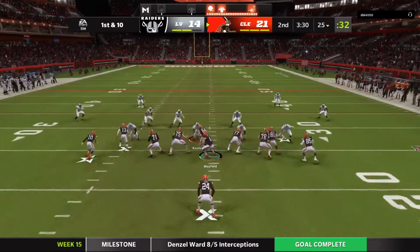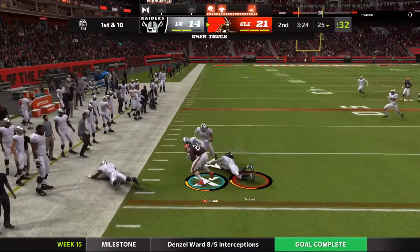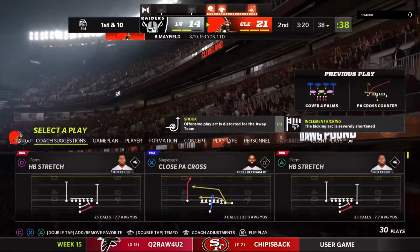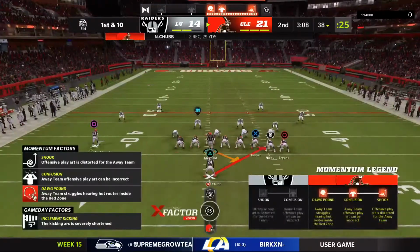And the ledger for them so far looks pretty good, doesn't it? It certainly does. Touchdown, touchdown, touchdown. Not sure it can be much better than that. They've got to feel very good about the groove that they're in at this stage of the game. Give them 13 yards on the opening play of the drive and also give them a 1st down.